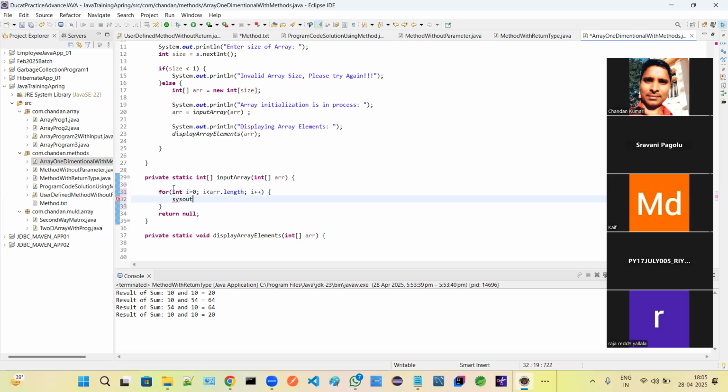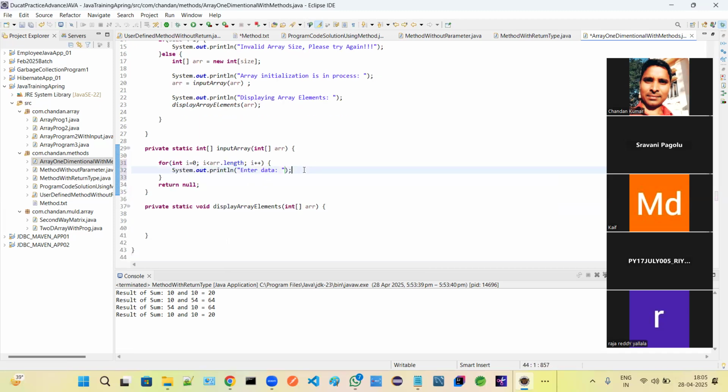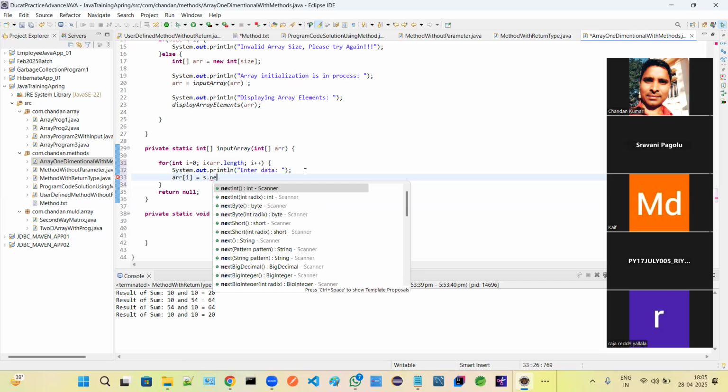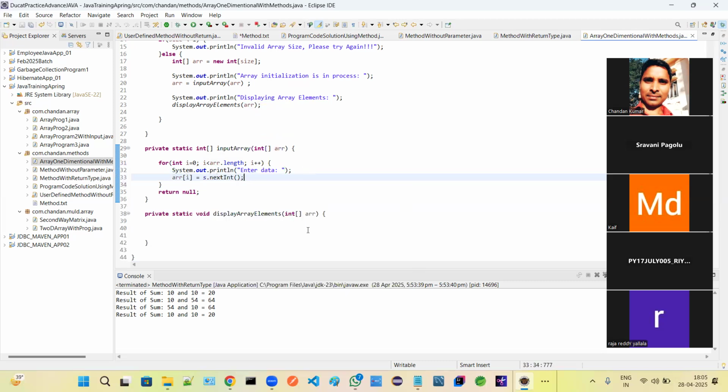Ask the user to enter data. If the user gives the data, where will we hold it? arr[i] equal to s.nextInt. That's it. Then after taking input from the user, you return this one. Why do you return this? Because the return type is integer array.